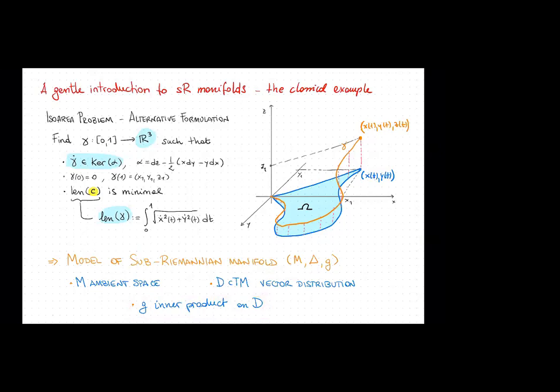So in the Riemannian case, G would be defined on the whole tangent space. You take 2 tangent vectors, and G allows you to take the scalar product of them. In the sub-Riemannian case, you are just living in the distribution. You care about velocities in the distribution. Everything else in the tangent space doesn't exist for you.